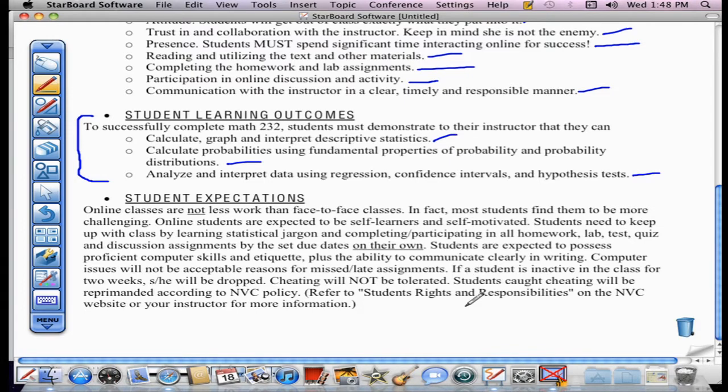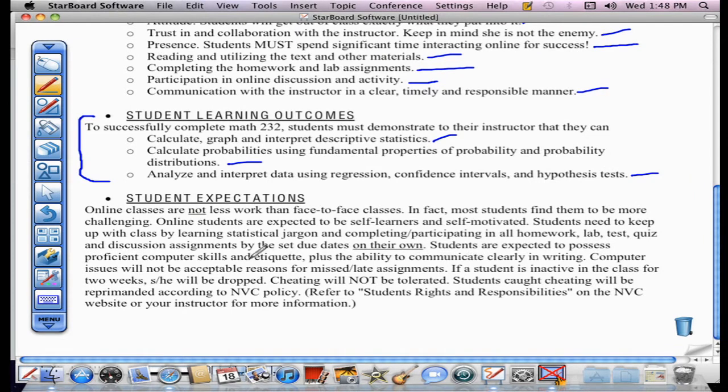Keep up on your homeworks, your labs, your tests, your quizzes, discussion assignments. There's a lot going on. Learn the jargon. 99% of it is going to be brand new. You must learn how to speak statistics. I can't tell you how important that is.